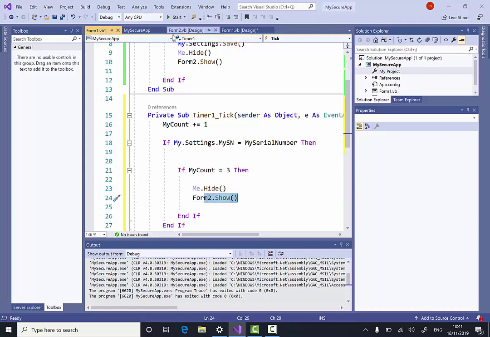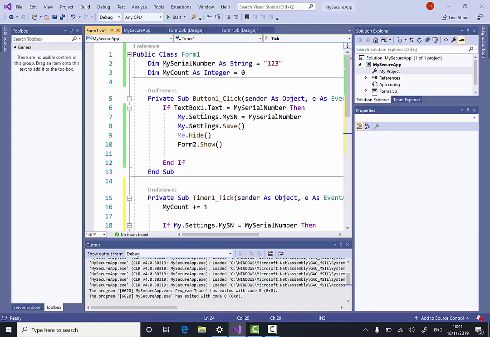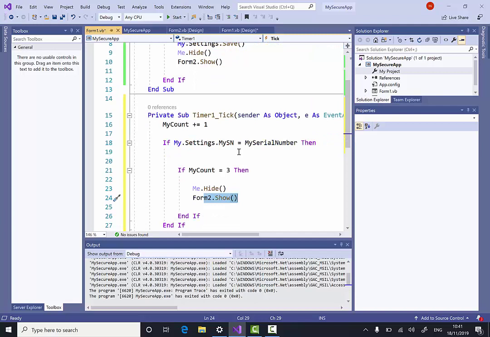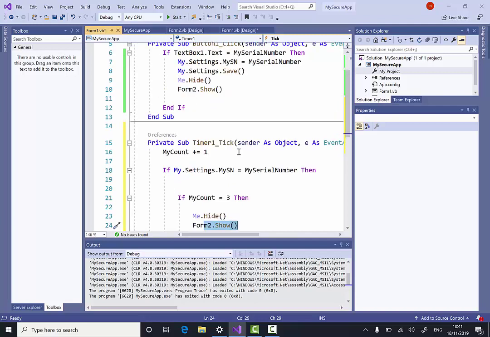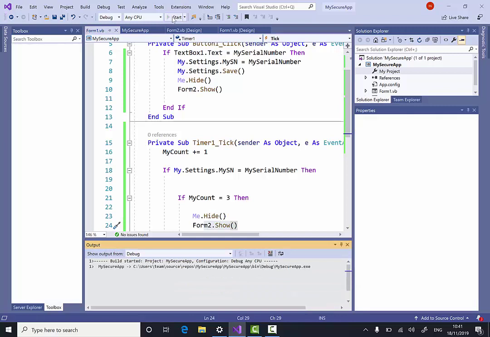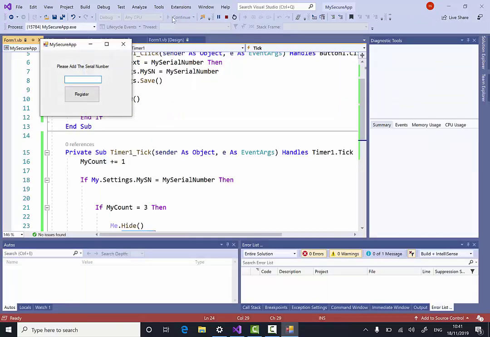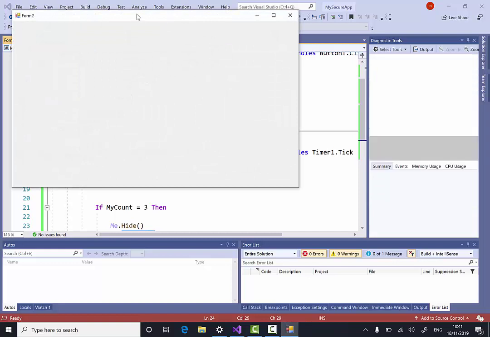So because I've stored the 1, 2, 3 before to my settings, after 3 seconds, it should direct me to form2 automatically. So if I press start, 1, 2, 3, that's good.